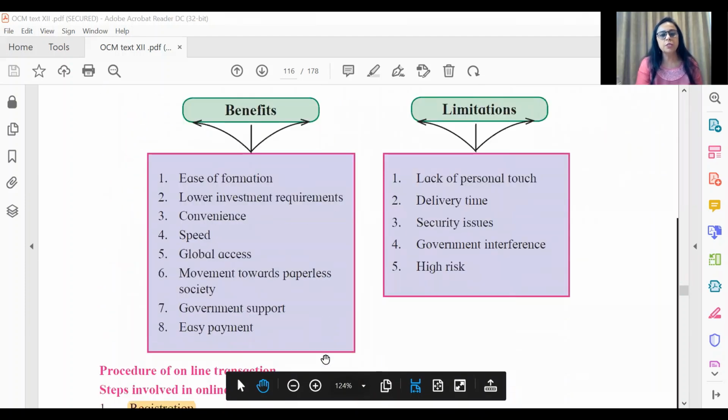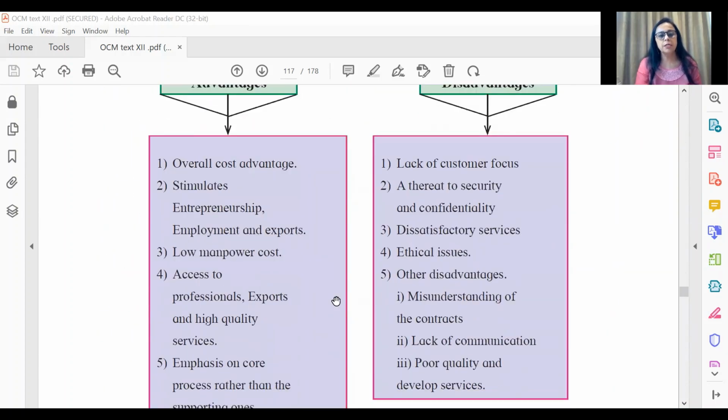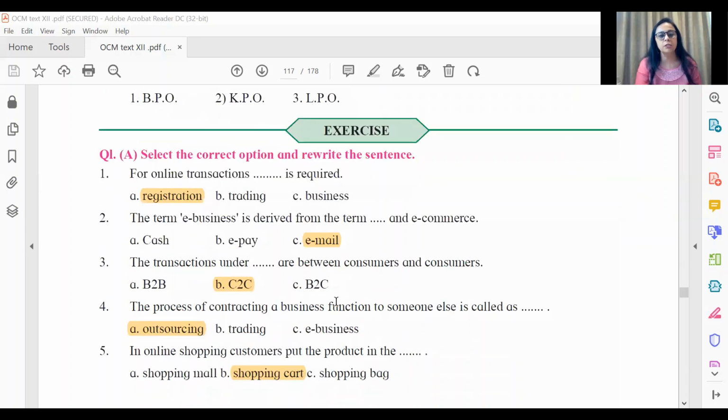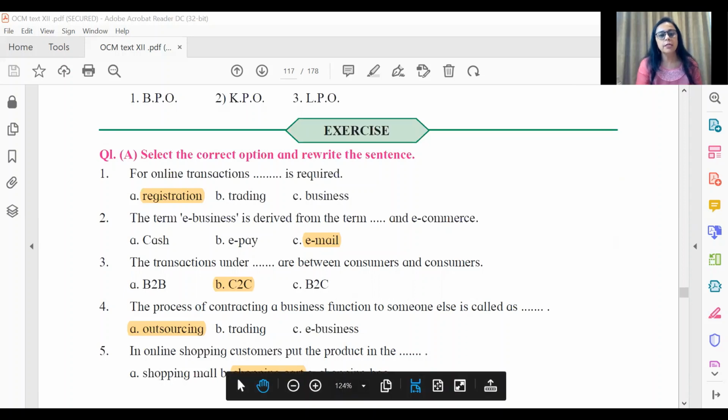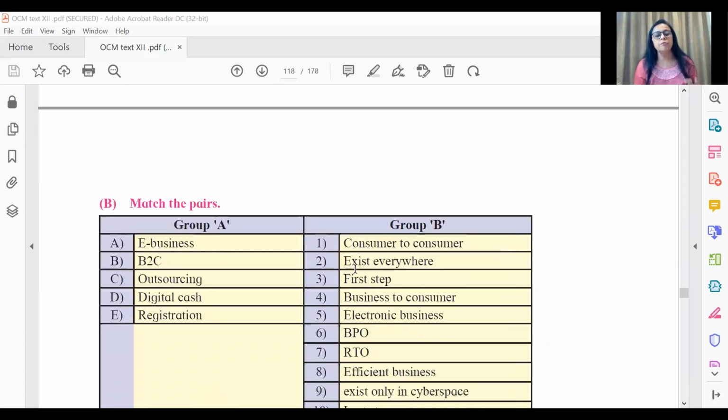In different ways, we see the procedure of online transaction. The first step is registration. Just make a rough mental note of these objectives. Once again, you can see this also for that matter. If you will see here, these are the answers to all the objective type questions, and I'm sure with all that, we have made the markings. Any one of these objectives which are given behind in your textbook, the different format, the different.